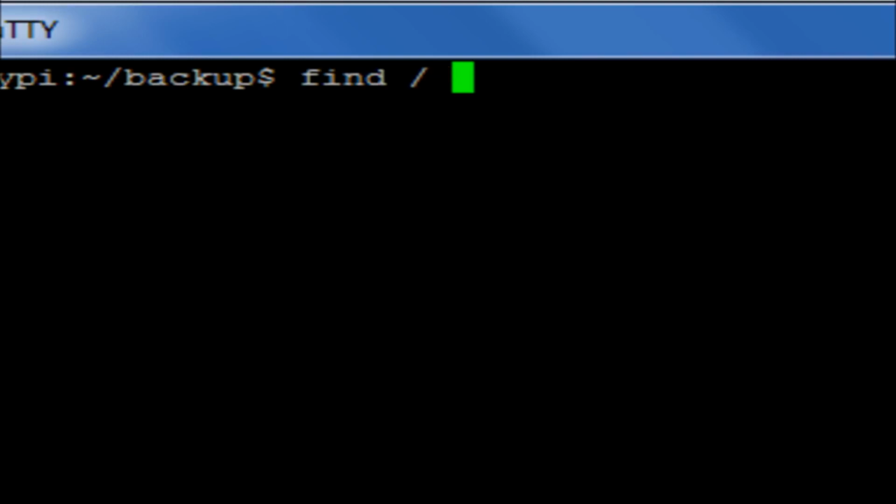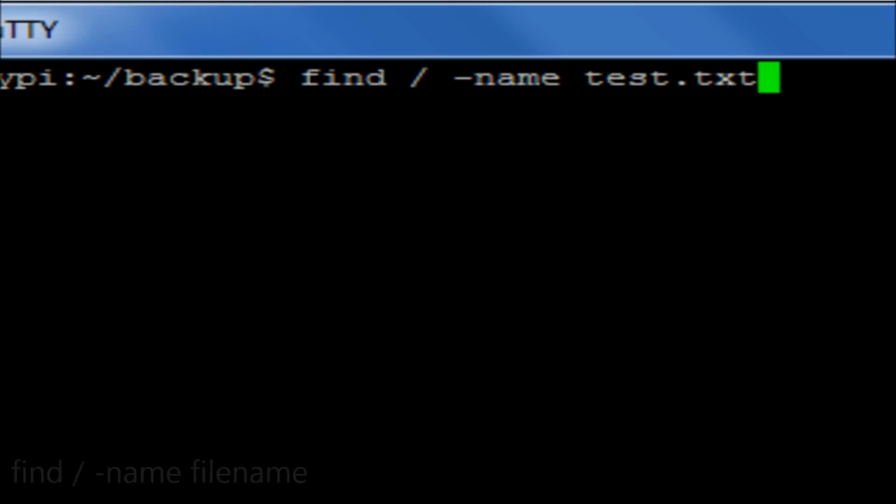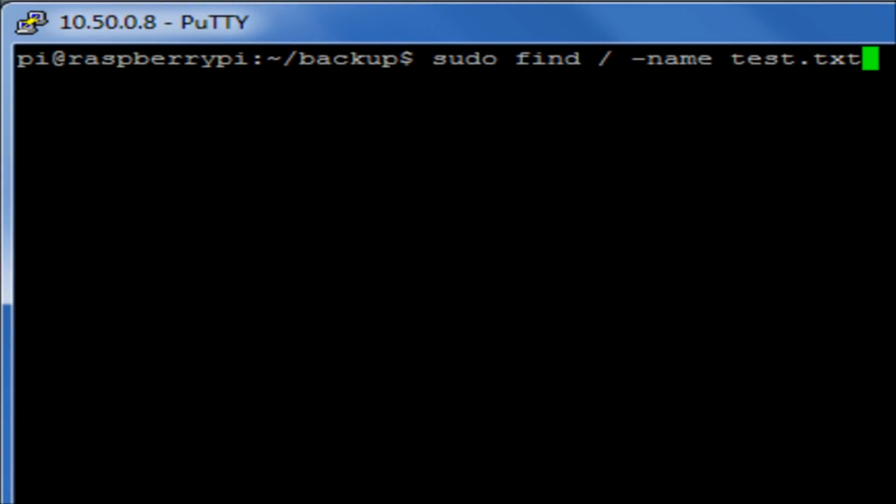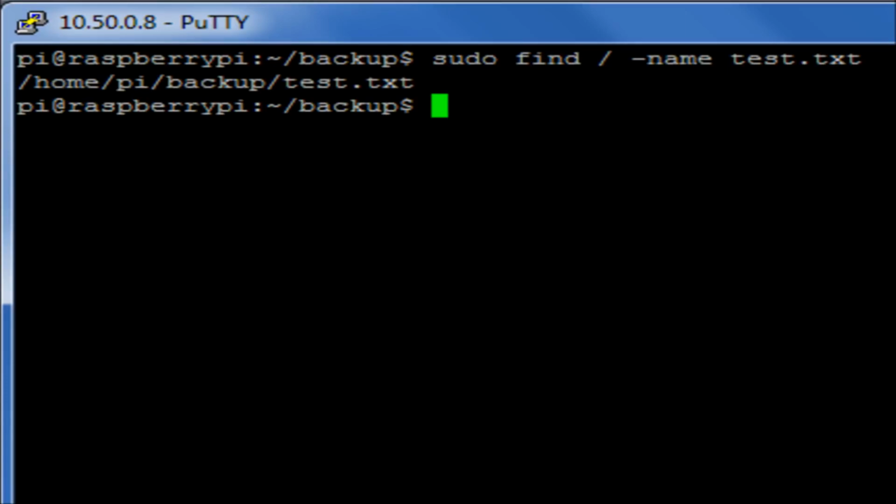I will then use the switch -name, so I'm looking for the name of that file. I'm then going to put in test.txt, which is the file we just created. I'm also going to have to remember to put in sudo at the beginning of that so I can run the permissions through there. I'll let that run for a moment, and it will then tell me the path and where I've stored that file.